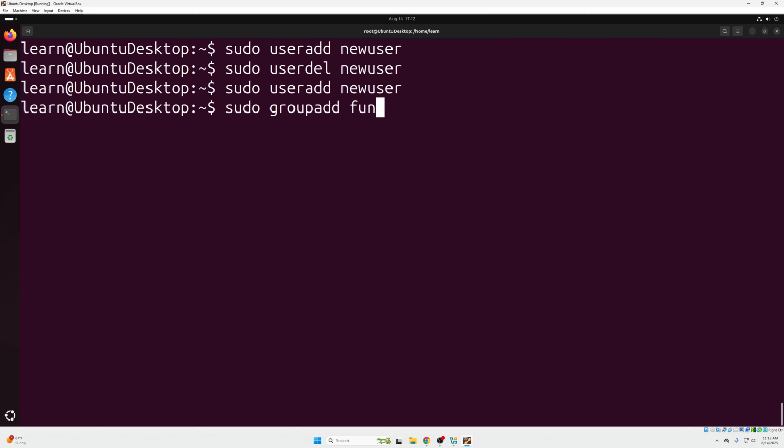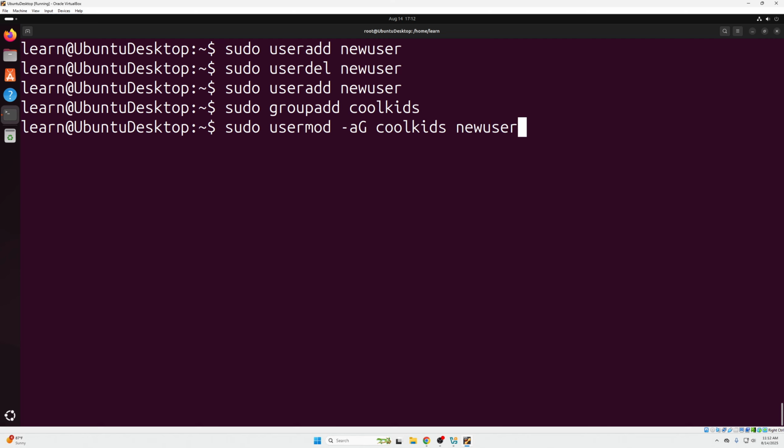So we could do coolkids, and this creates a new group. Okay, and now we can add a user to that group. So sudo usermod, like previously mentioned, -aG, the G for add to group, the group name coolkids, and then the username newuser. And now they've been added to a group.